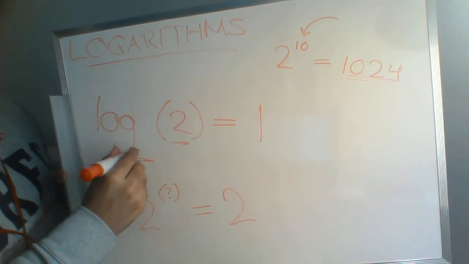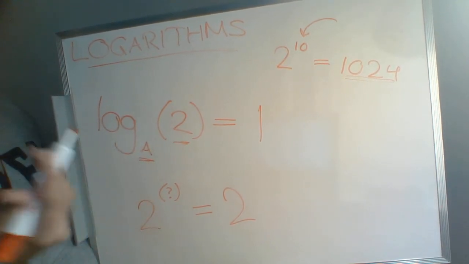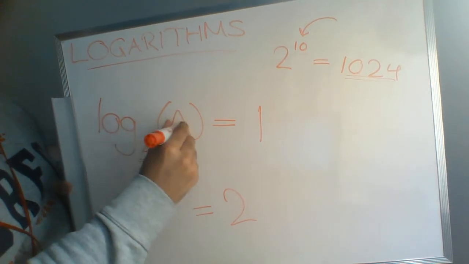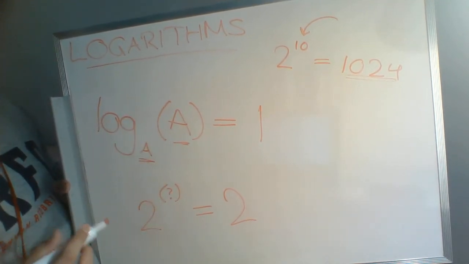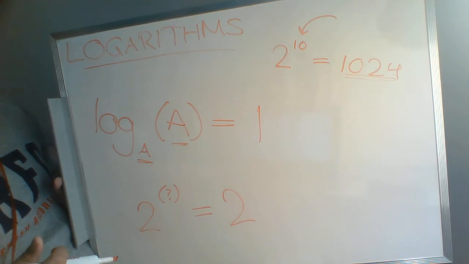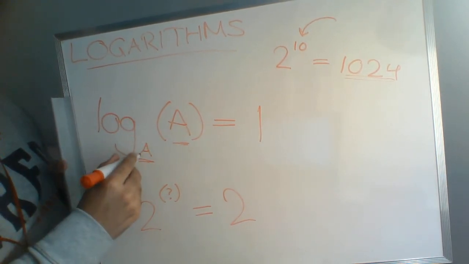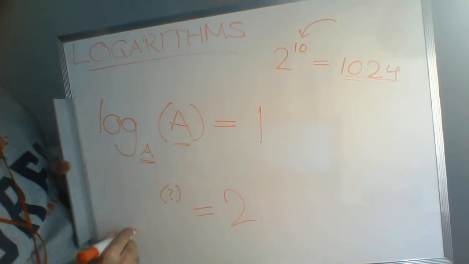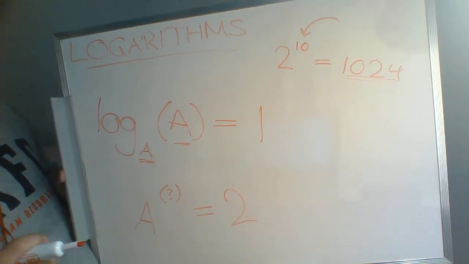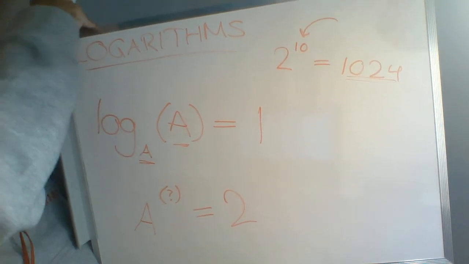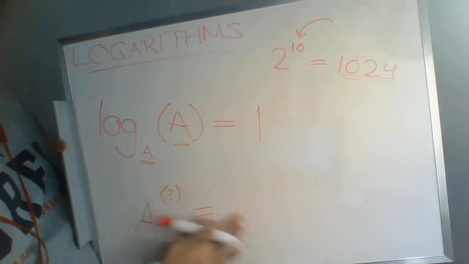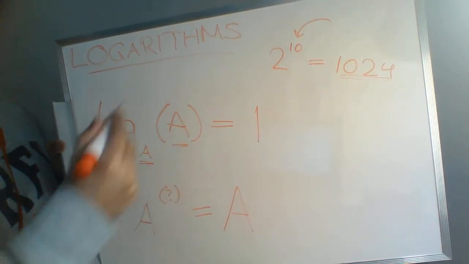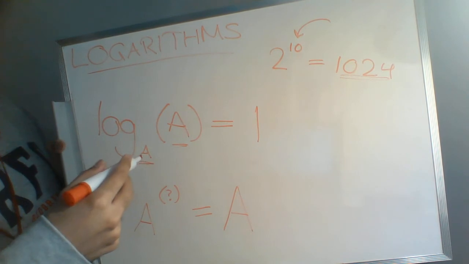So log, I'm going to write an a down here. A, you could say, for any number. Log base a of a is going to equal 1. Right? The reason that works is, basically, what this is asking you is, you have any number a. I don't care what it is. Could be 2, could be 3, could be pi. A to what exponent is going to give you an answer of a? That's what this logarithm up here is asking us to find out.